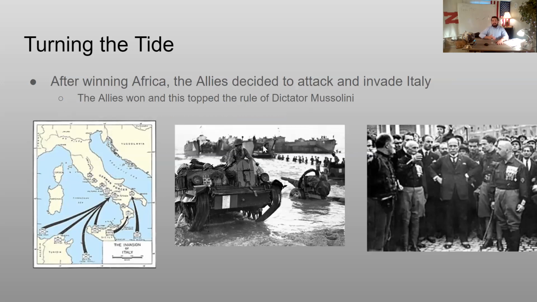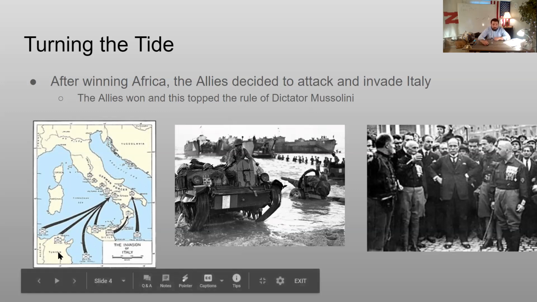Now, after the Allies invaded Africa, guys, instead of going in and trying to liberate France, which was an Allied power, instead of going in and trying to take all of Europe, the Allies decided, Winston Churchill, who was the Prime Minister of Great Britain, and Dwight D. Eisenhower, who ended up being basically the commander of all of the United States military forces, they decide that they want to actually attack Italy, and they want to invade Europe from the south. So after winning in Africa, the Allies decide to attack and invade Italy. And it actually goes really, really well for them.